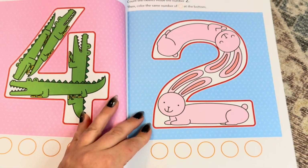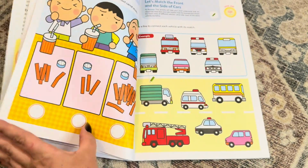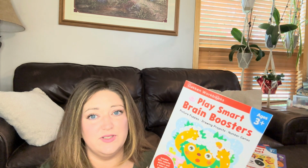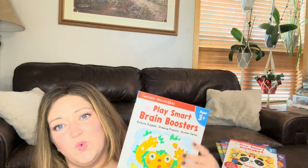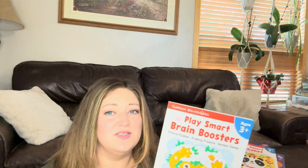The workbook is bright, colorful, and visually engaging, which really keeps my little one very interested and wanting to do her workbooks each morning. Our youngest is the 3rd child of ours that is using the Timberdoodle Preschool Kit. So this is our 3rd time using this Brain Booster 3+ Gakin workbook. They have a whole set of workbooks. I did the alphabet workbook a little while ago. We've done all of them, skill boosters, brain boosters, we've done them all.